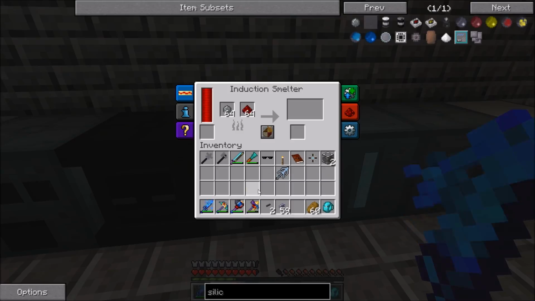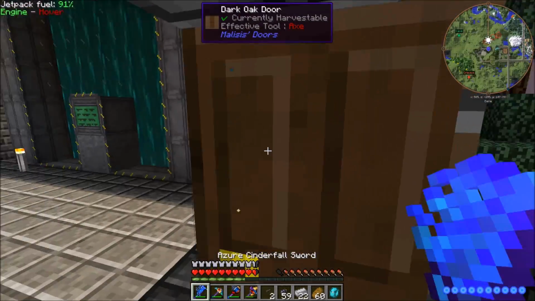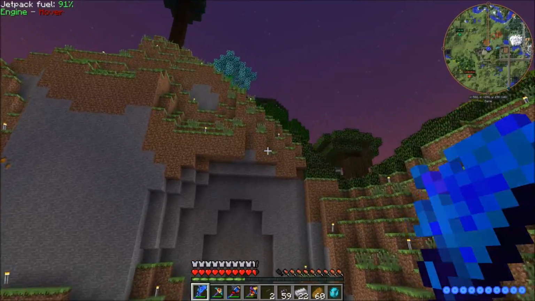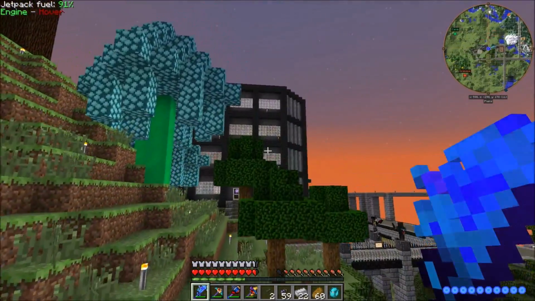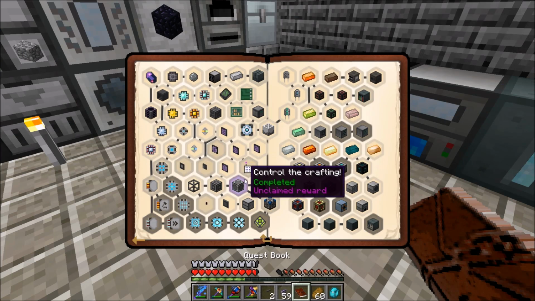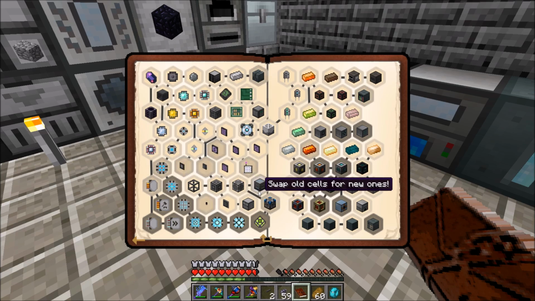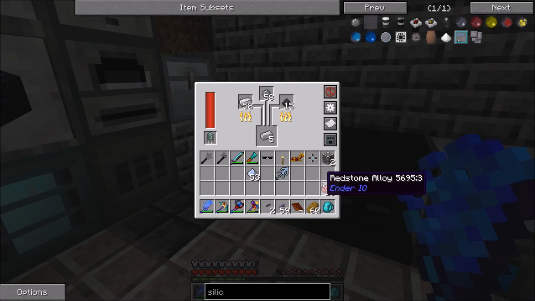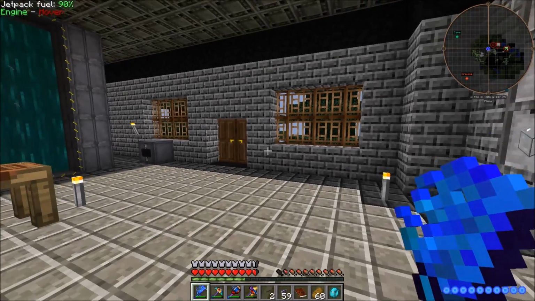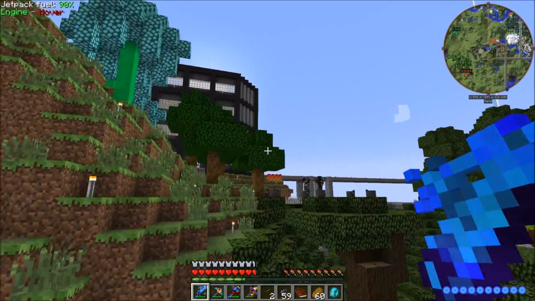Where are you at? Induction smelter. There we go. We'll get that running. There's some more electrical steel. Let me go ahead and get another stack of electrical steel being made. And we actually completed a quest here. The crafting unit, they're going to give us a gold pet armor. So we'll go ahead and take that. Just throw that into there. Some more electrical steel. Okay. Then let's go ahead and pop on up here.